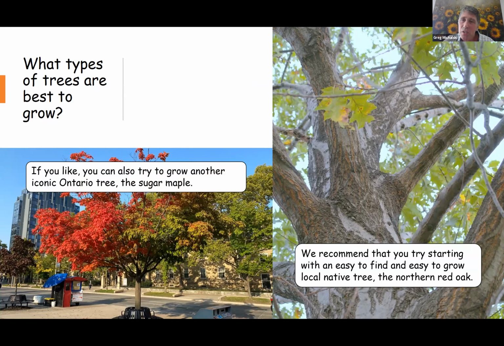And the other great thing about these two is that they drop their seeds in the fall. The students can overwinter them in their fridge, and then they can grow them in late winter, early spring. So for both of these trees, the whole growing cycle taps in perfectly to the school year. There are other tree species, obviously, that are native that you can grow fairly easily, but the timing is not so good. For example, they might be dropping their seeds in late spring, early summer. So you want the students to experience this project over the course of the year. And that's another reason why these 2 species are great to use in the classroom.